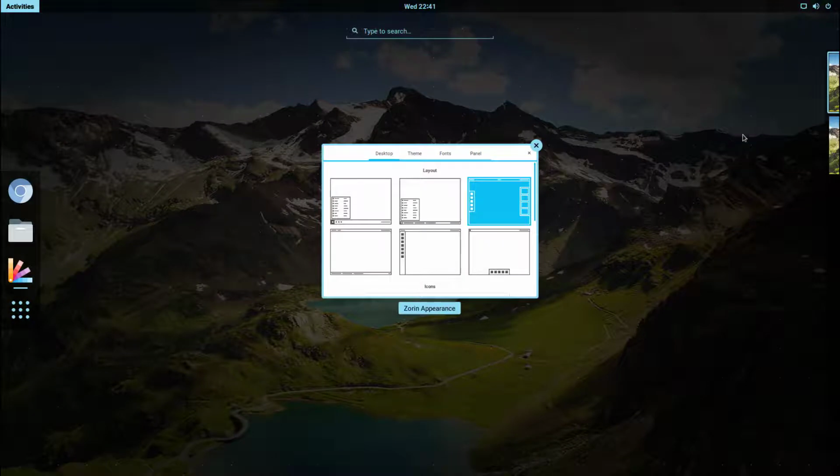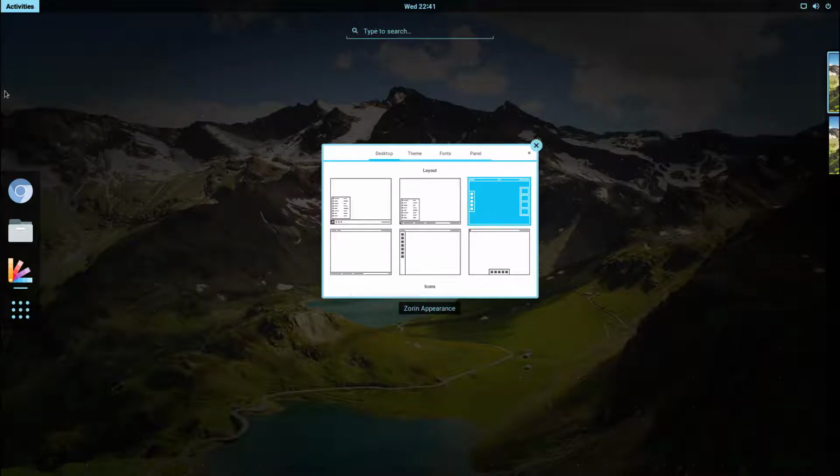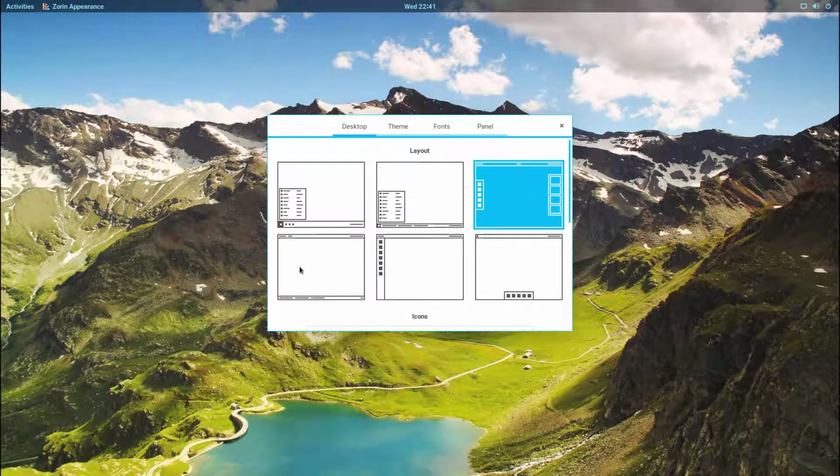And you do get your virtual desktops as well. For some folks, this is a must-have. For me, I particularly have different monitors in my day-to-day, so obviously I have a lot of real estate to play around with. But if you do work with virtual desktops, you will definitely find this really useful to have. Let's go ahead and close that out.